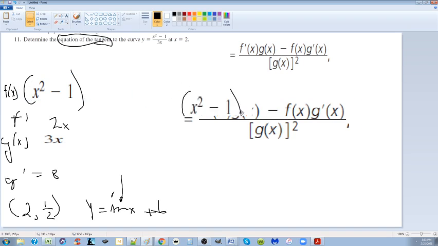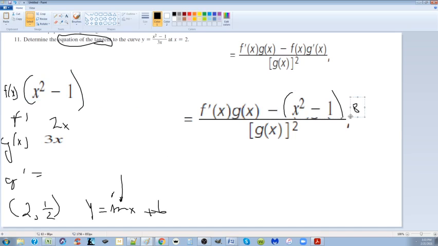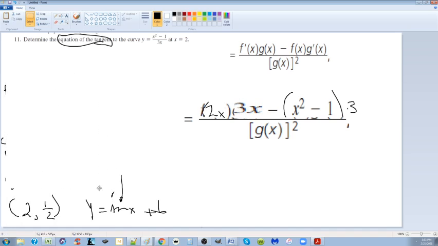So again, I forgot to put in any brackets, which is dumb. And look at that. That doesn't look like a 3, does it? And then my f prime was 2x. And I also failed to put in a bracket again. So I'll steal that f and use it as a bracket. And my g of x is 3x. Not g prime, my g of x. My f prime was 2x. And for now, I'm just going to get rid of most of that because it's ugly. And instead of solving it, oh, look at that. I forgot my g of x squared, which is fine because it's still up here in the main equation. Instead of solving that, I mean, it's a pain to solve it, isn't it?